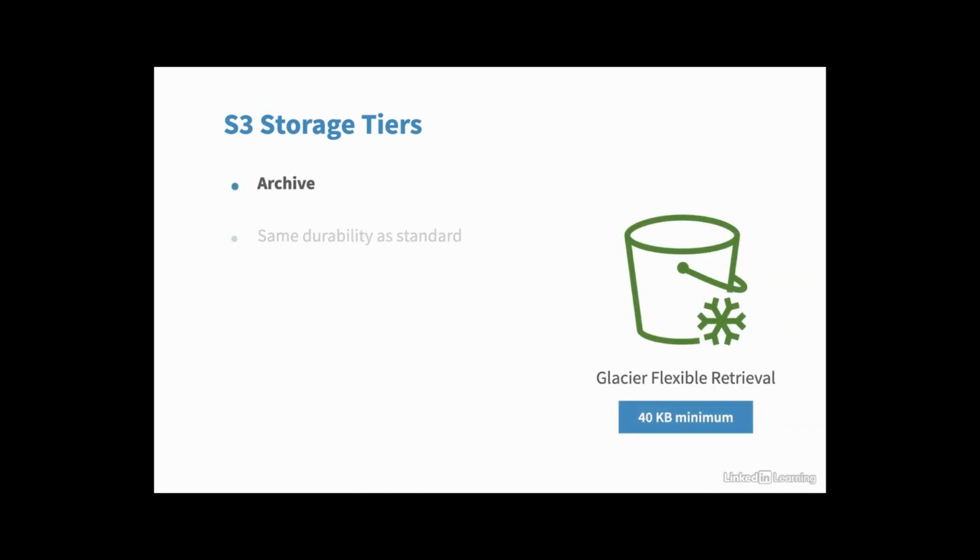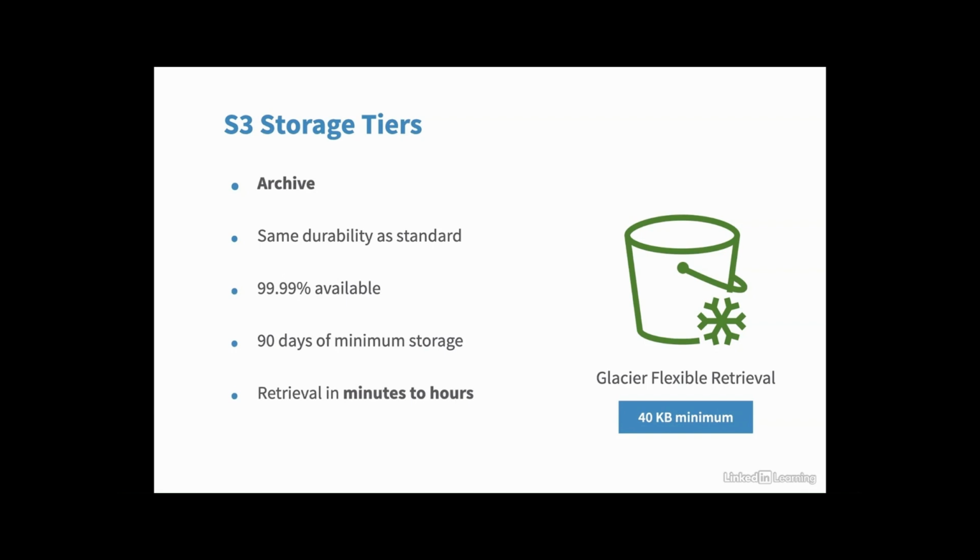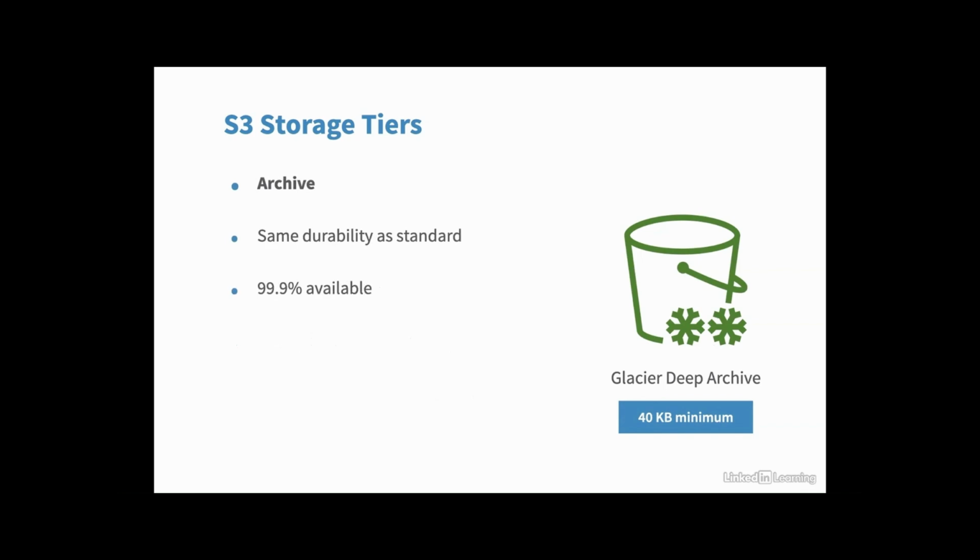Price drops even more with Glacier Flexible Retrieval. In this case, the flexible party would be you. If you don't mind waiting minutes to hours for your data to become available to re-download, this tier is a great option. Now the per-object minimum size changes to 40K. Finally, the longest-term, cheapest archival storage on AWS, Glacier Deep Archive. Retrieval takes hours, and you must keep objects a minimum of 180 days, but the price is less than 0.1 cent per gigabyte per month.